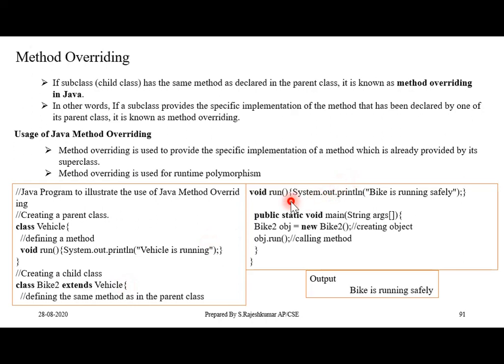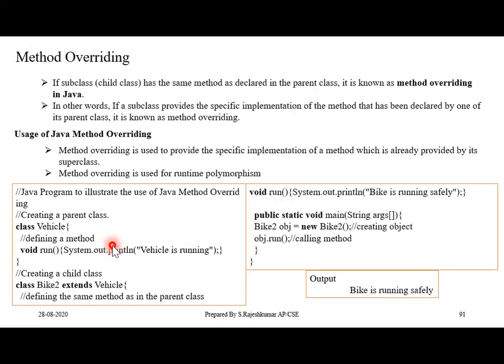In this child class we are once again creating a member function, and the member function's name is run. The same member function has been created in your base class also. So here the child class and the base class member functions are similar.